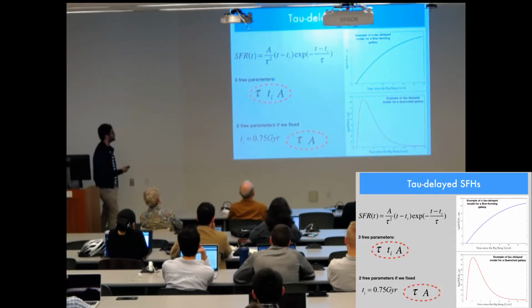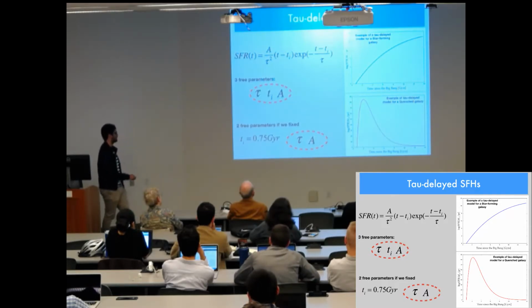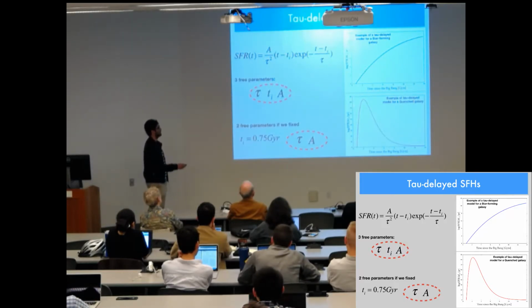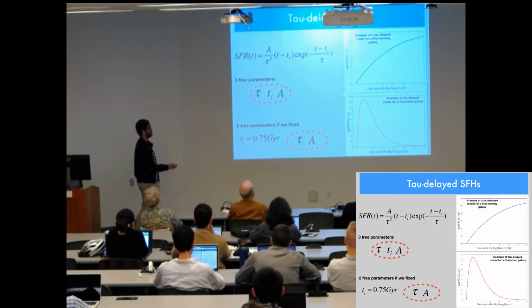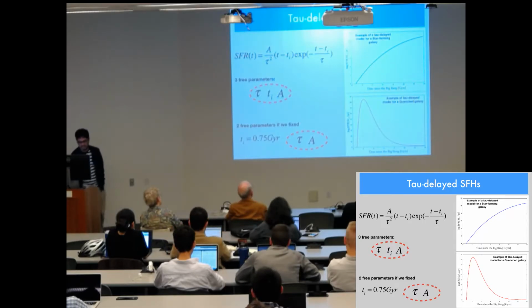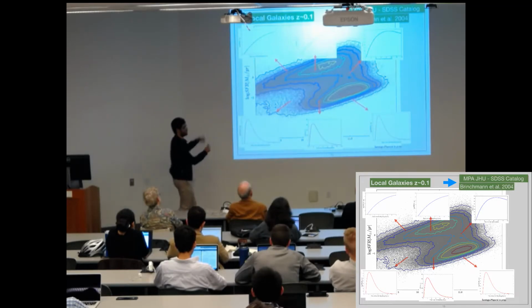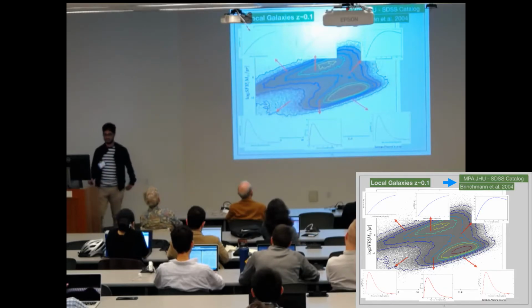Okay. In this work, we use tau delayed models in which you have an initial time where the galaxy is born. So basically, we fixed that time to 0.75 gigayears. Here, I'm showing that tau models are nice because we have a different variety of star formation histories. Like, for example, here I'm showing for star-forming galaxies, and here I'm showing for a quenched galaxy. So we applied that methodology, which is basically using this plane. We obtained the star formation history for all the galaxies in the Sloan.